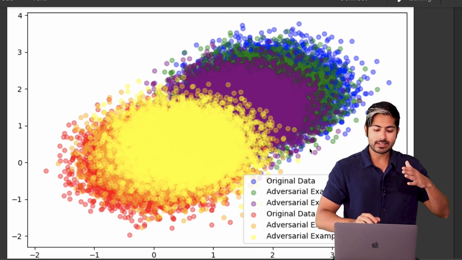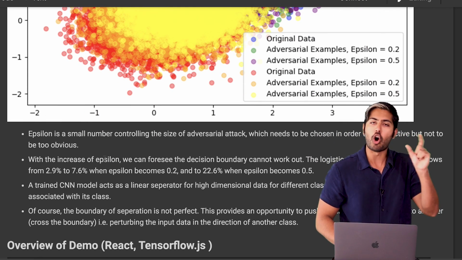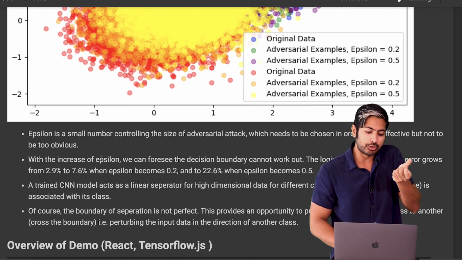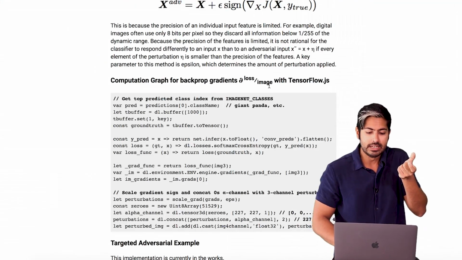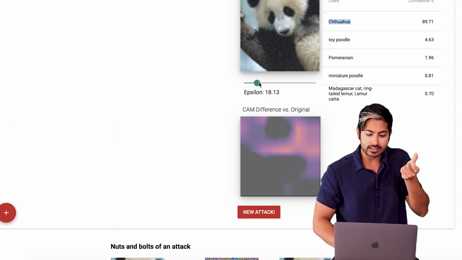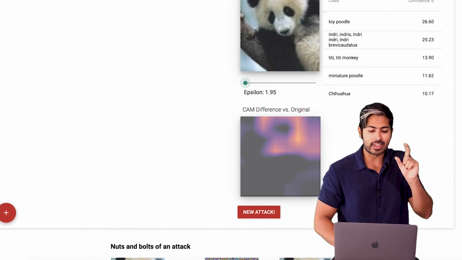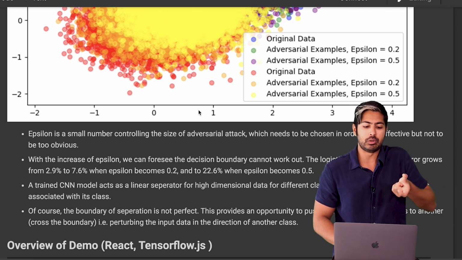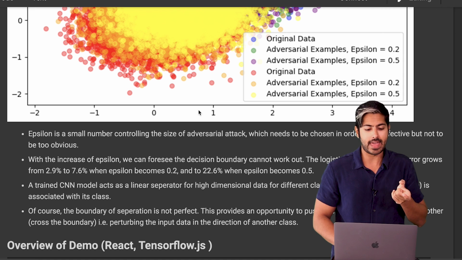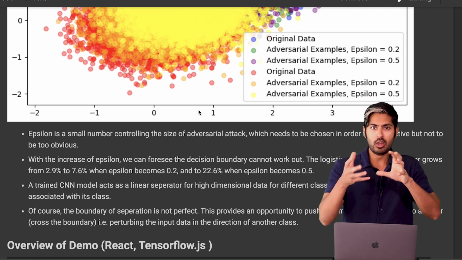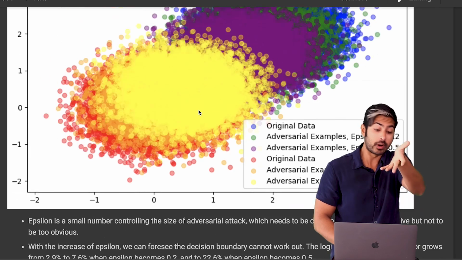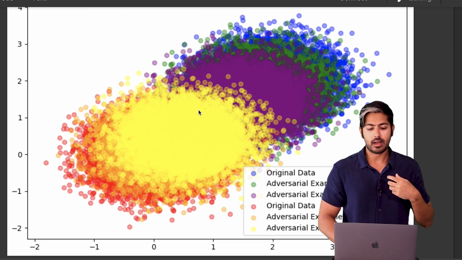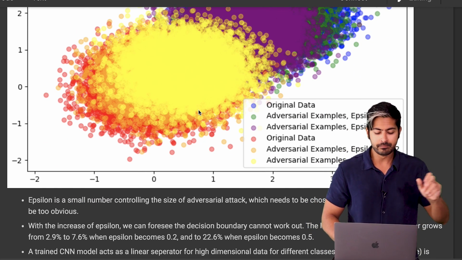And so what happens is this epsilon parameter, we call it epsilon, is basically like a little tuning knob. And we literally saw that tuning knob right here. It's literally a sliding scale knob. The more we increase that epsilon value, the more transformed that image is going to be into some kind of panda lookalike, or in this case, red lookalike, blue lookalike, even though it's red.